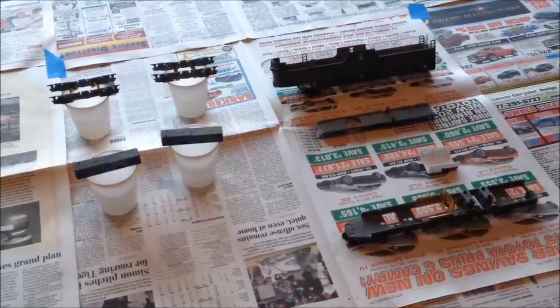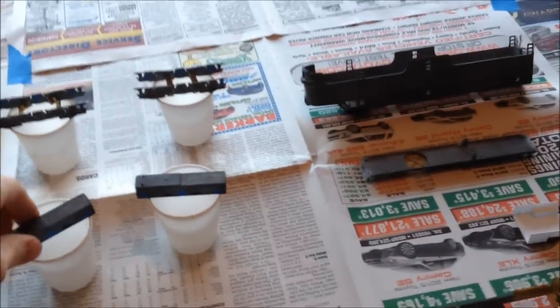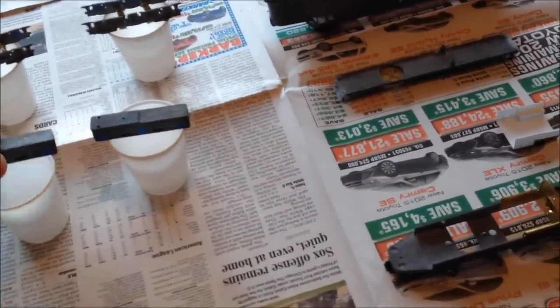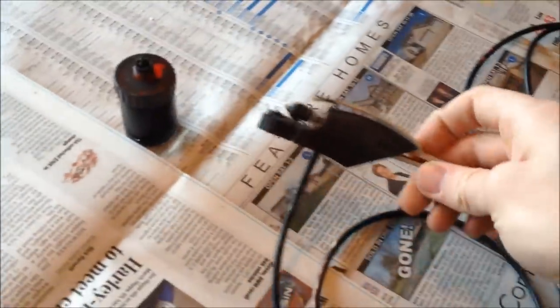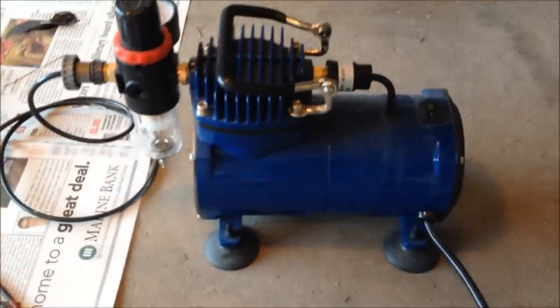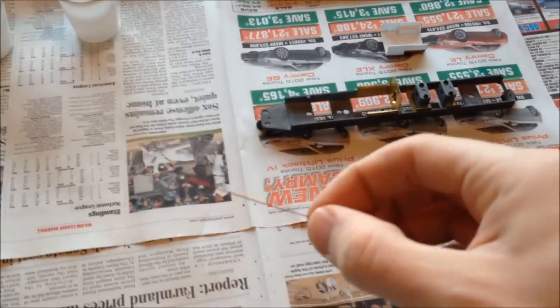Alright, we're finally getting close. I've got the parts all cleaned up, ready to paint, masked off. There isn't much masking to do on here — I just have some little spots over where the axles go. And then I've got my black paint here. That's what I'll be starting with to do the frame, trucks, fuel tank and all that. I've got my old reliable Testers cheap airbrush and this nice little compressor here. And then just whatever materials I can find to prop things up if needed, and to keep the bottle clear now and then, a little wire.